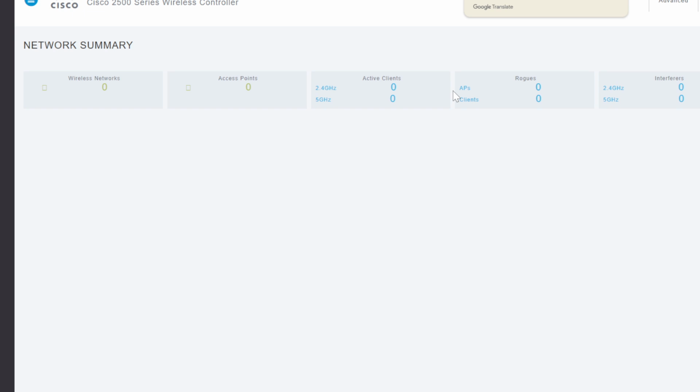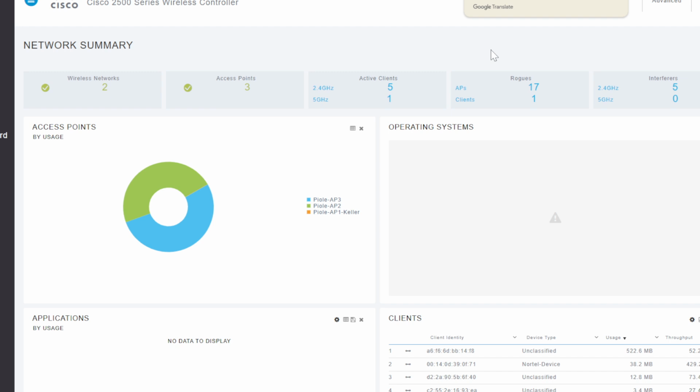Look at it as, for example, you are migrating from one old wireless controller to a new one. What we will have to do is configure the same wireless solution here, the same SSID with the same pre-shared key.